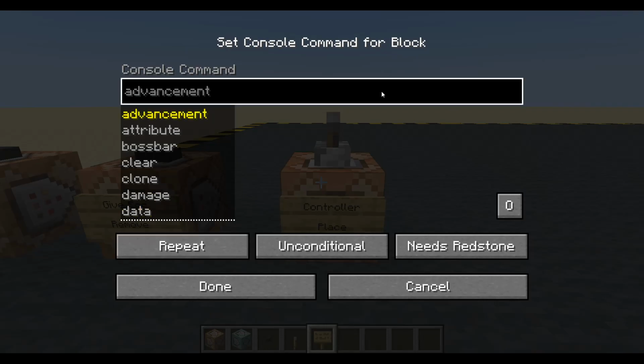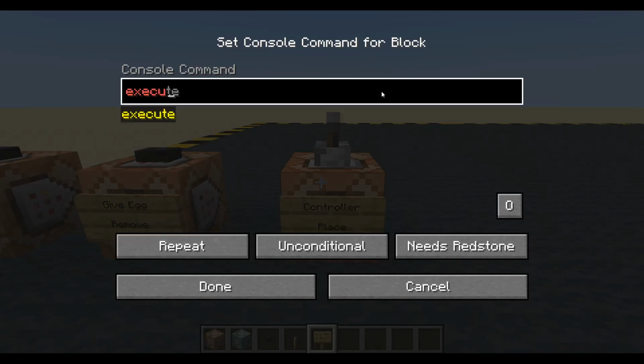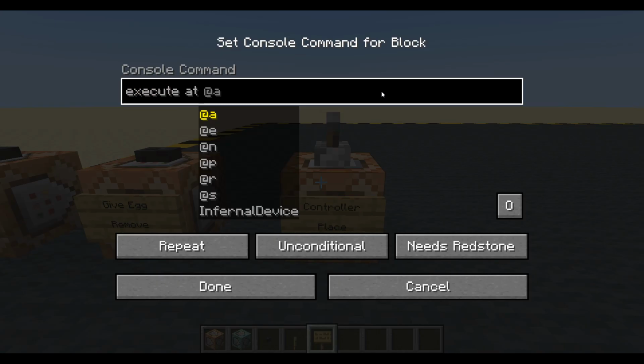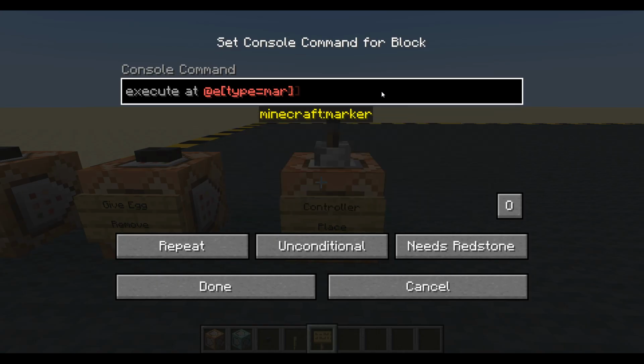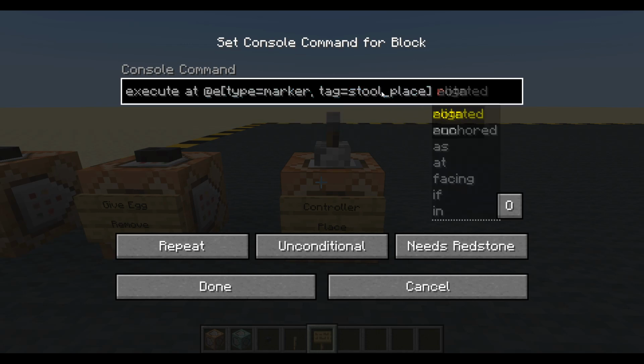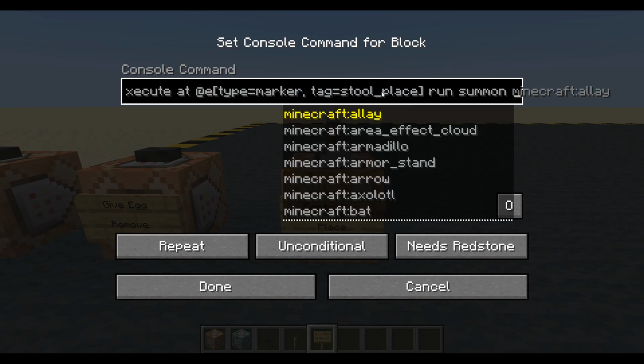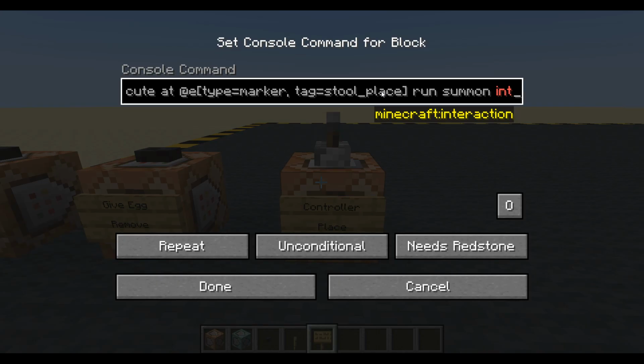We are going to execute at any entity whose type equals marker, tag equals, what do we call it? Stool place, forgotten already.